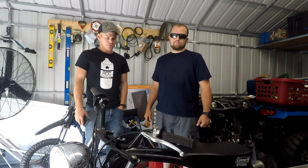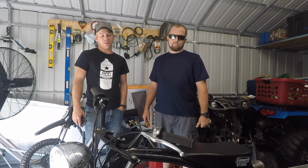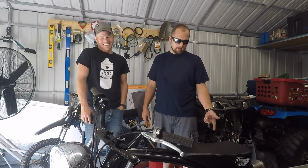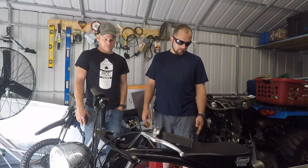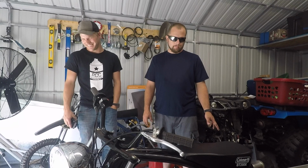To the Gambler 500 mini bike. I've been at work for about the last 10 or 12 days, so, yeah, Colin's been working, so I had to pick up the slack. I did the tires, I took the old ones off and put the new ones on, which were brand new. As you've seen, this is a brand new bike. It kind of felt bad taking brand new tires off a bike and putting new ones on, let me tell you.